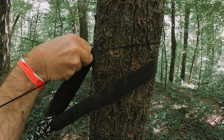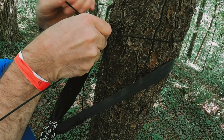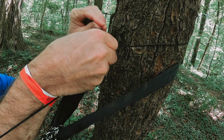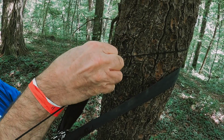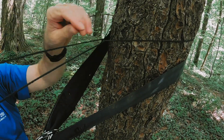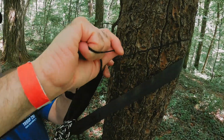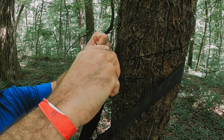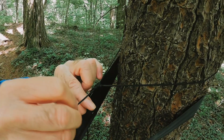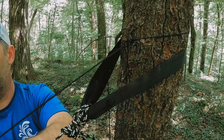We'll come in here. Of course, you don't have the loops on the suspension to go through, but you just start going through the center, wrapping it around the line, going back through the center, wrapping it around the line. Do that 3 or 4 times. So that's 3 and 4. And then we'll just do a slippery half hitch and one more slippery half hitch to lock it in place. So just like that. And then we'll go down and tighten the other end.